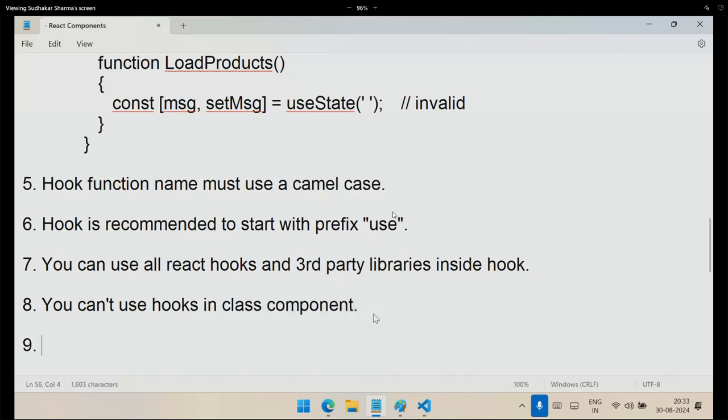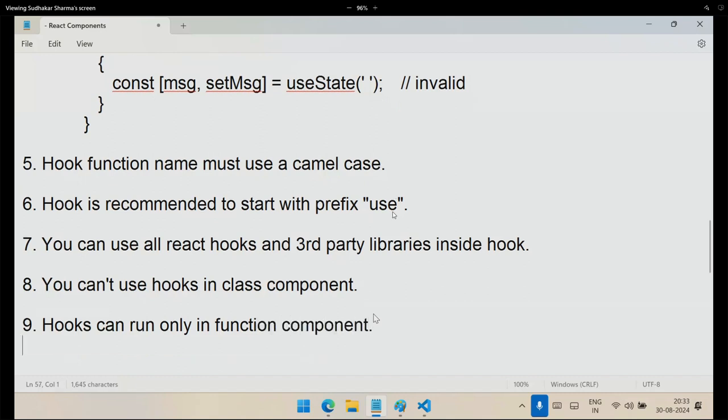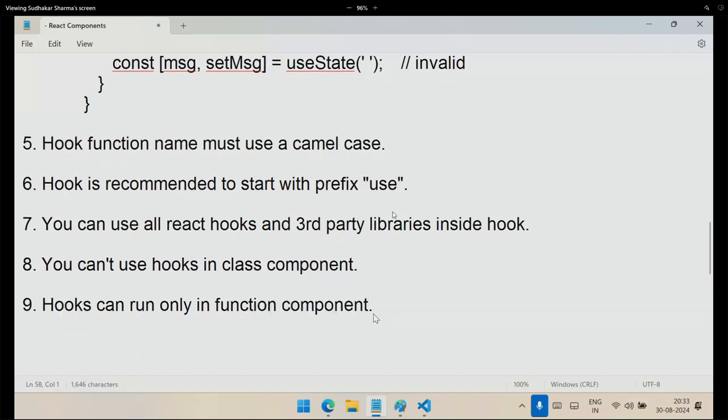Hooks can run only in a function component. That is the key point.